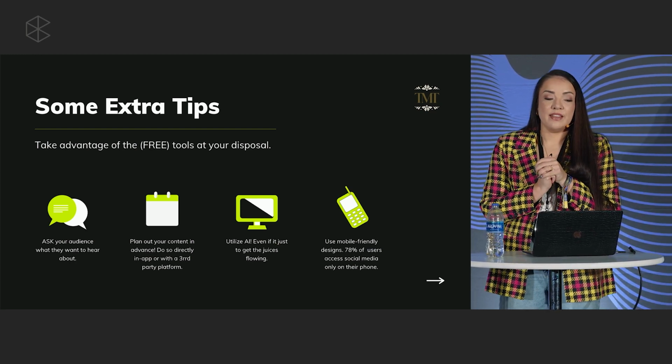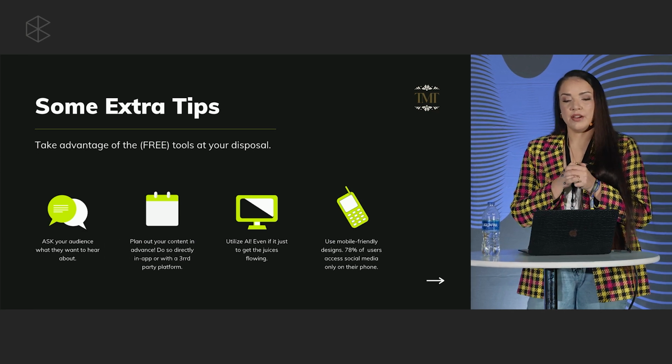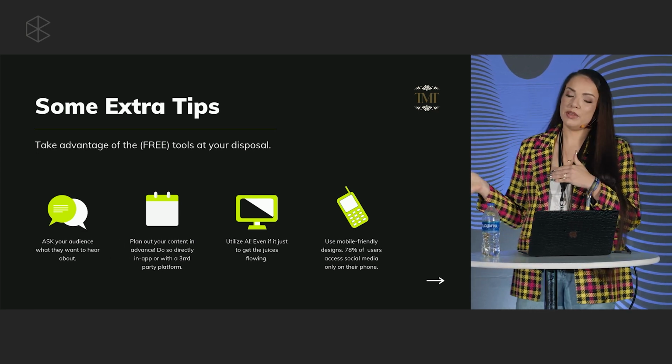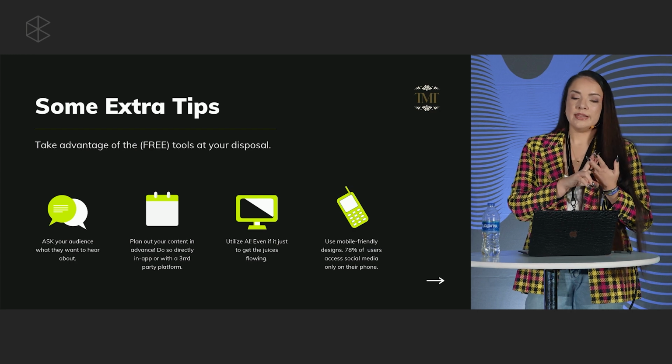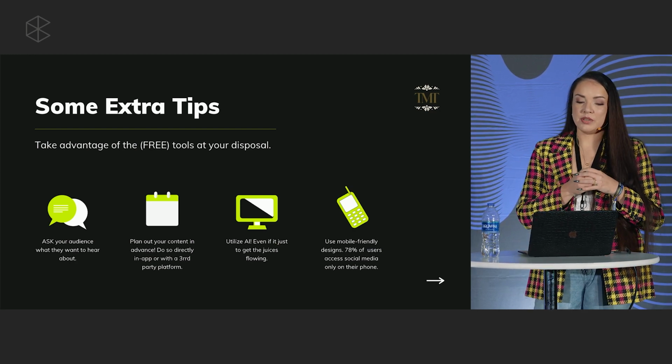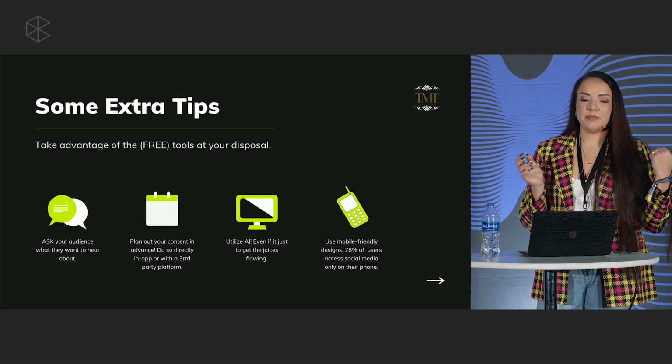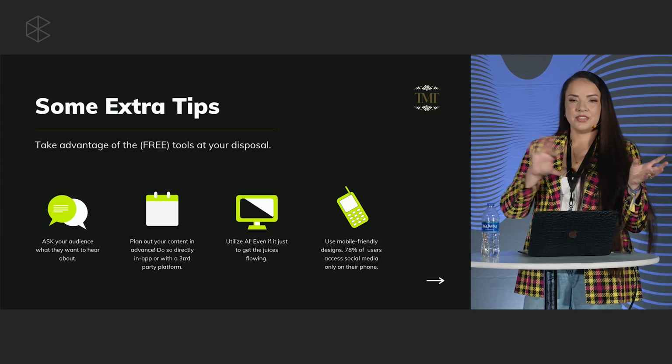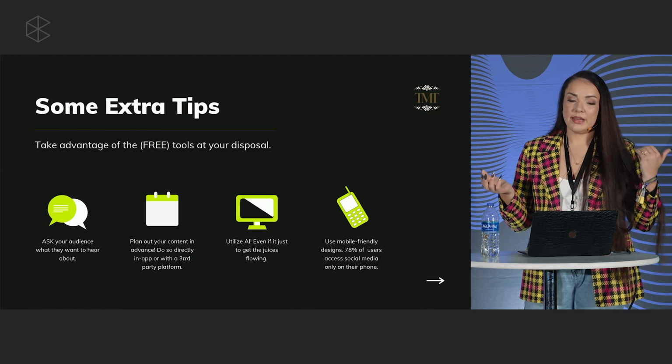Plan out your content in advance if you want to. There are capabilities through Canva for you to be able to do that. There are third-party platforms that'll connect to Canva or that you can sync up with your content, and you can plan out in advance. So if you're the type that wants to get it done first of the month and just know that it's finished, you can plan it out.